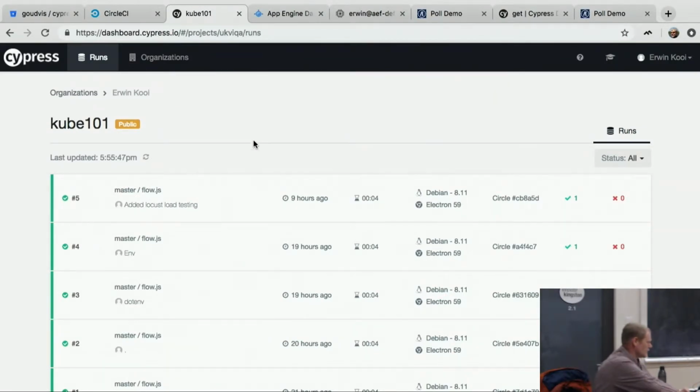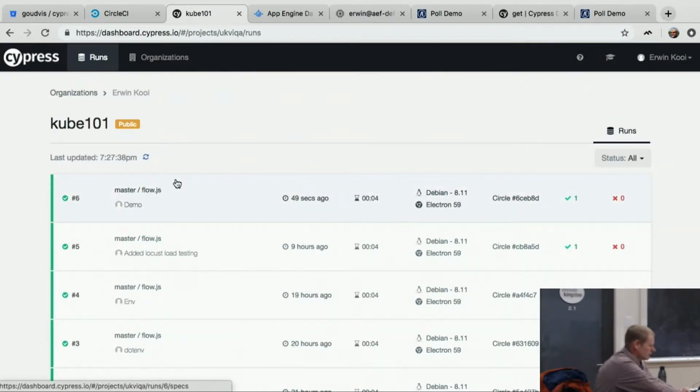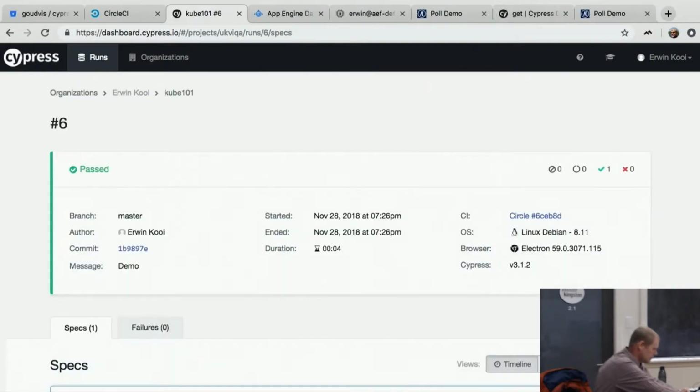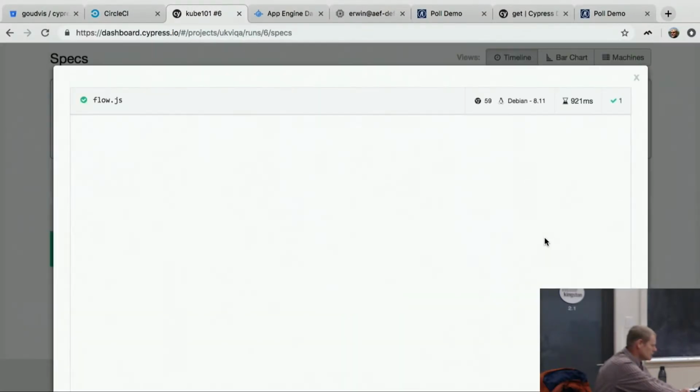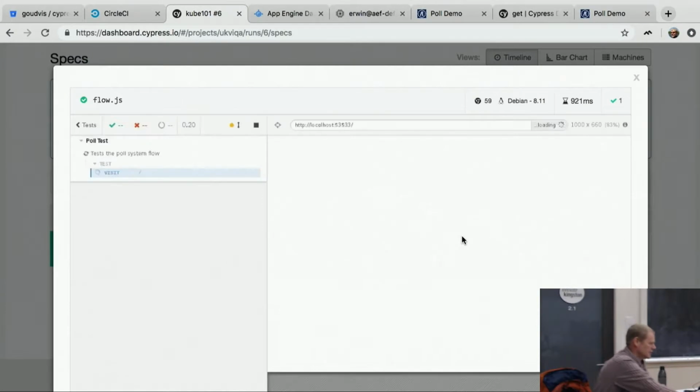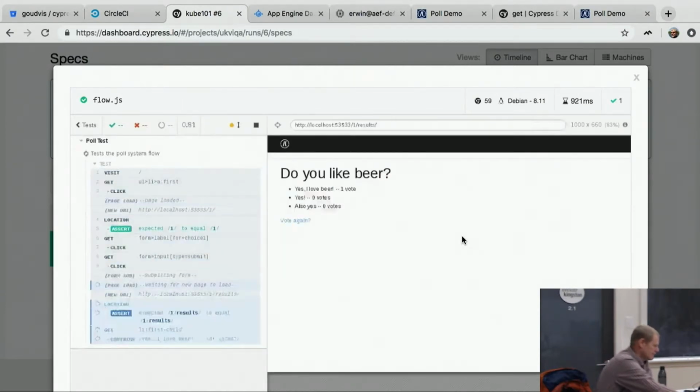As you can see, this is where we left number 5, which was 9 hours ago, but if I refresh, there is our number 6 that just ran, and I can open it up and look at the output of the tests, or look at the video that Circle CI recorded. So yeah, it's all there.